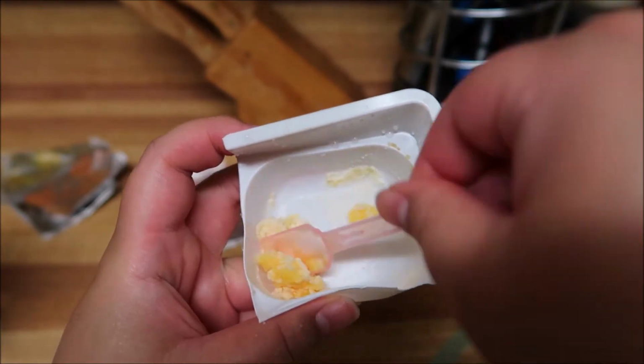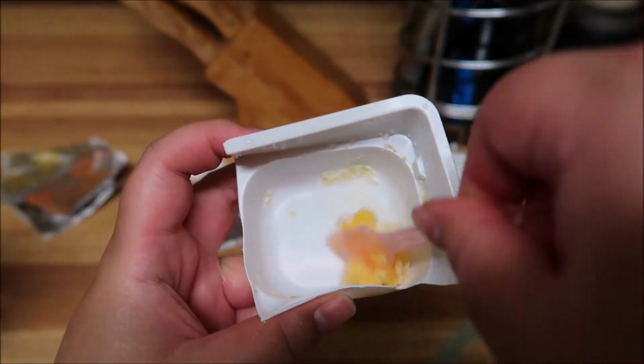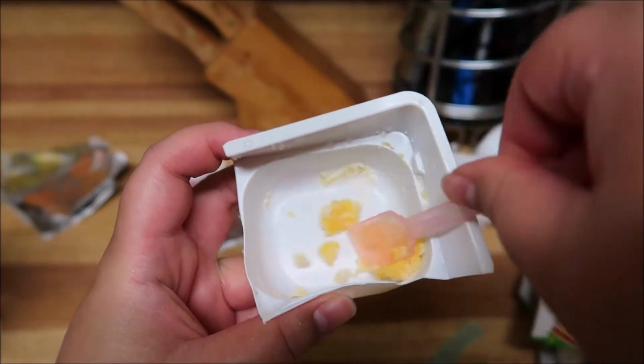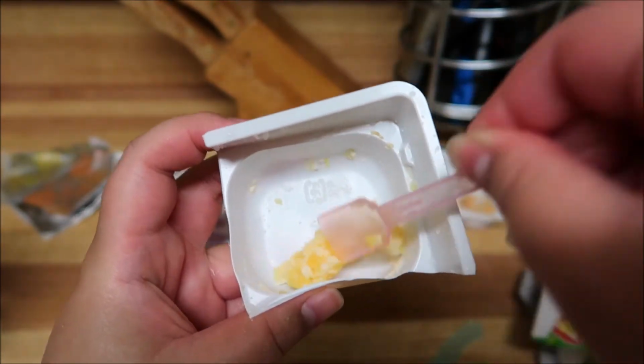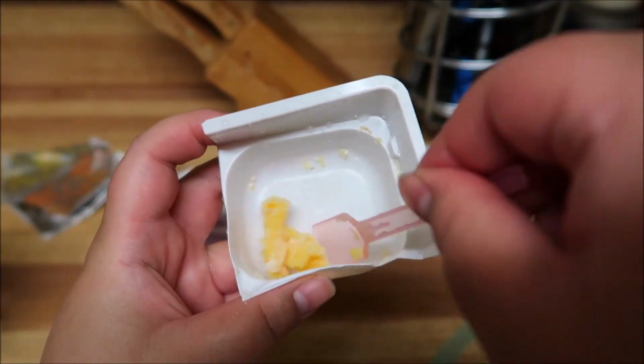Because I have to flatten this out on our quote unquote cutting board and then cut it in half. So if I can't do that, then we can't do this cheese, okay? We can't do this cheese.